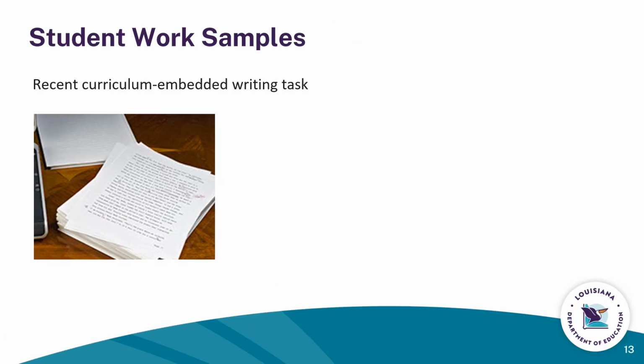You might have noticed that in the introduction to the score report's reflection guide, we recommend that you gather some student responses to one or more recent curriculum-embedded writing tasks to review in conjunction with the score report. We suggest that you pick a recent piece of writing that your students did that will give you insight into the current strengths and weaknesses. And perhaps you're asking yourself why.